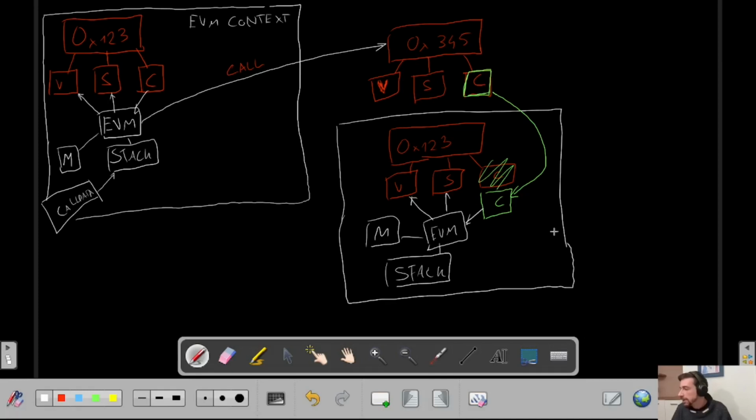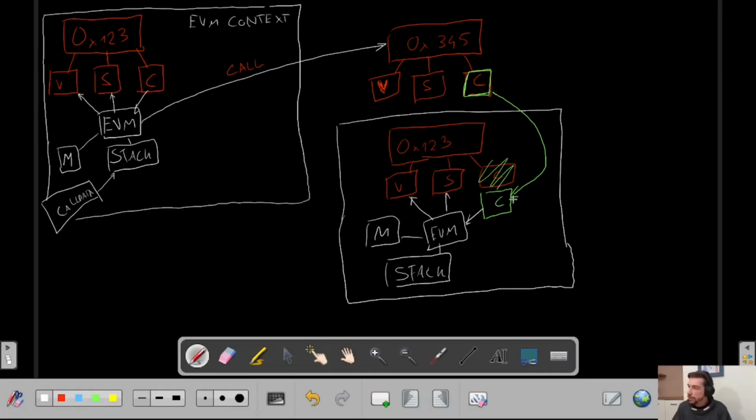But the code that is now running here is running as if this code was the code of the 123 address. This code now has access to the storage and everything else that belongs to that account. It can now act as if it is this account.